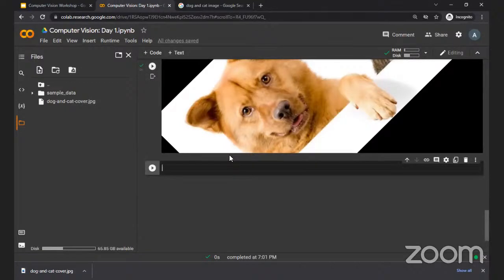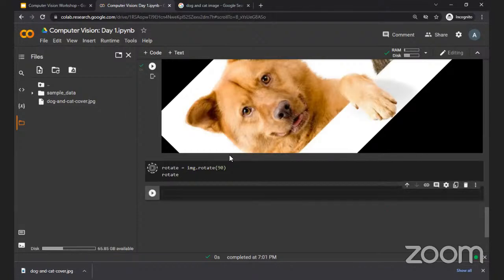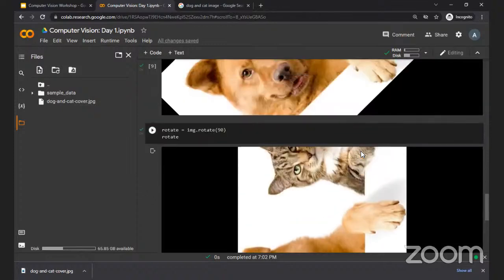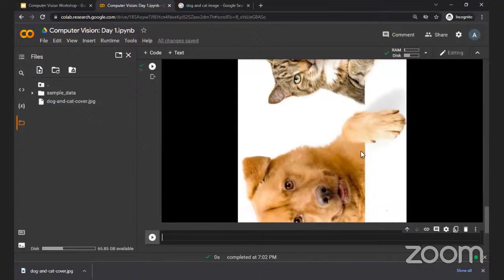Now let me rotate the image again by 90 degrees. Okay, so the image has been rotated by 90 degrees, I guess. Yep, the image has been rotated by 90 degrees.